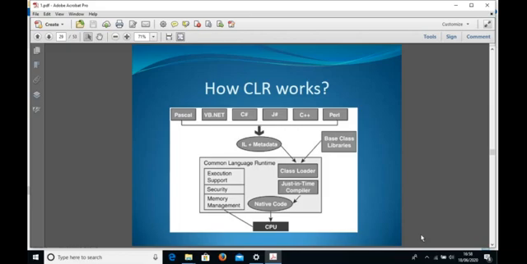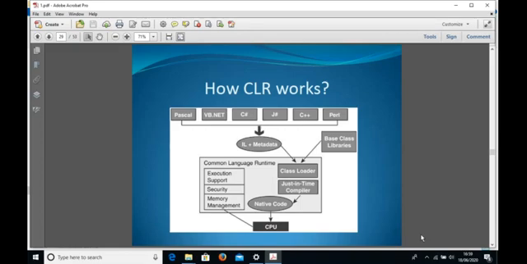So how does the CLR work? All the programming languages, like Pascal, VB.NET, C#, J#, whatever, are converted first into IL, and base class libraries are also included. So IL, metadata, and base class libraries go into the class loader, and then the just-in-time compiler converts it into the native code. Native code plus hardware requirements, memory management, security or execution support are mixed into the CPU and the program will be executed.